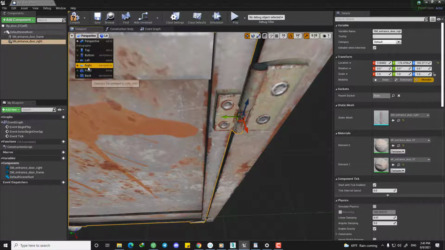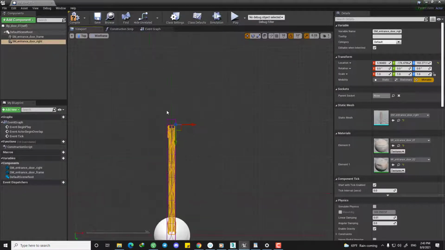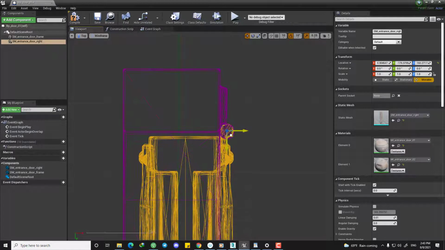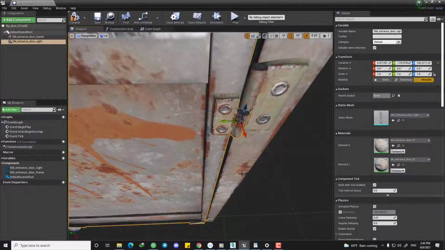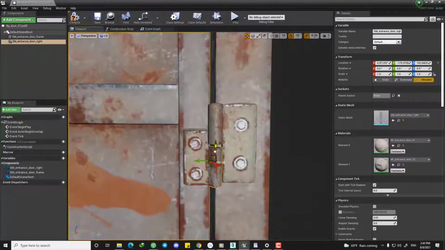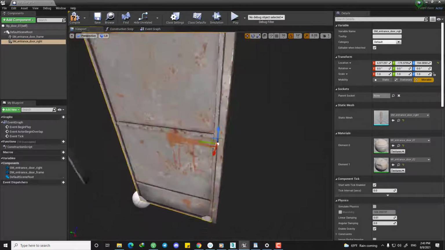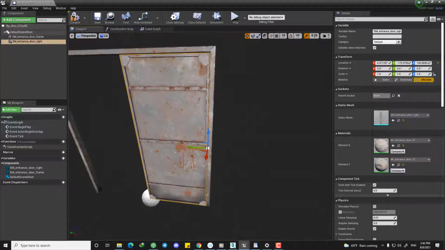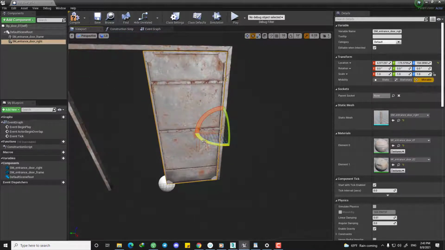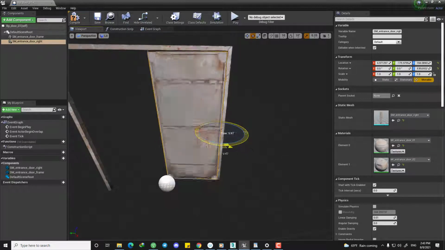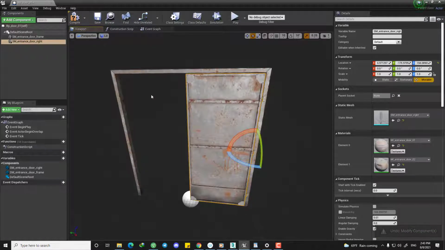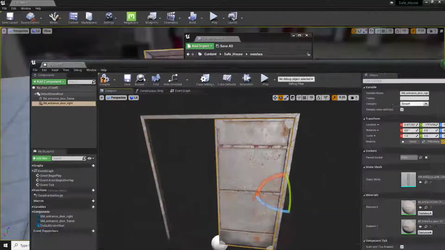We can go to the top view, and we need to make sure that it's been placed in its original place. Okay, now it needs to be a bit higher. Now just to see how the rotation works, we can select the door, go to the rotate mode, and try to rotate it to see how it works, which works fine. We need to do the same for the other side.